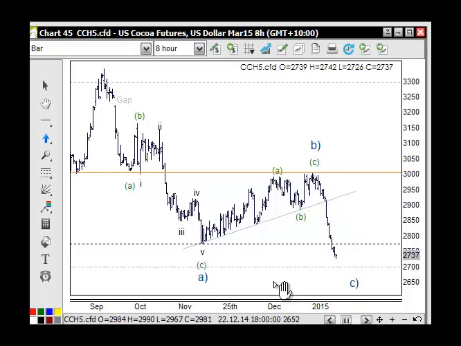But what I've never really been sure about is the pattern. I don't know if we've got an A and a B and a C wave to here, an A wave, then a B wave to here, and then a C wave to here. And that's the end of the correction. Then we'll move back up over the 3,000. The other reasonable count for this is a 5-wave structure to the downside, which is 1 and 2 and 3, all the way for a complicated 4th and down for a 5th.